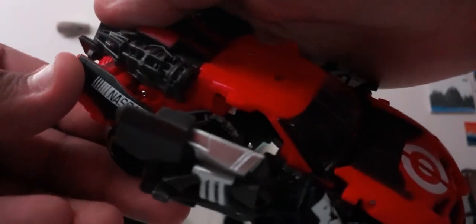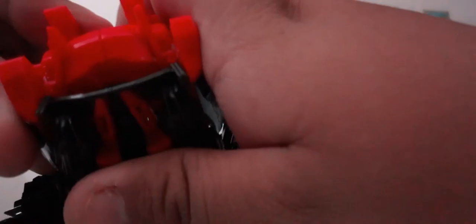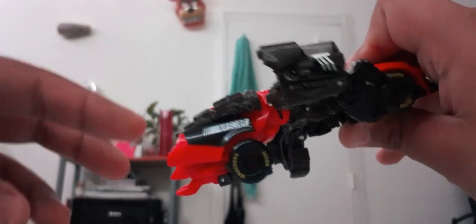So just gotta figure out how to do it, right? Push this part. So, right there. Good. You do the same to this side. Good. Then you tighten the back. And you practically got the back of the car done.